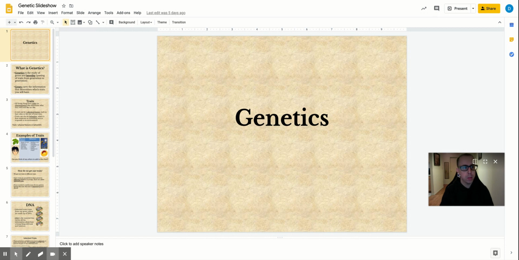Now, this is going to be our final slideshow of the unit that we've had on inherited traits. We've talked about a lot of different things with regard to genetics and the inheritance of traits and how traits are passed on from parents to offspring in all living things, plants and animals. So we will talk about a few final things. This is sort of a review slideshow. Okay, it's things that we've already talked about, but it's the main points that I really want you to understand and to take out of this unit as we conclude.